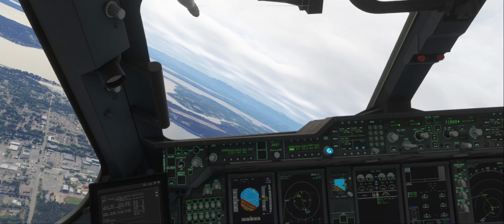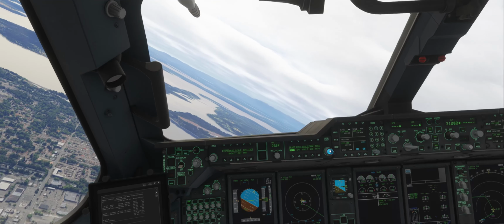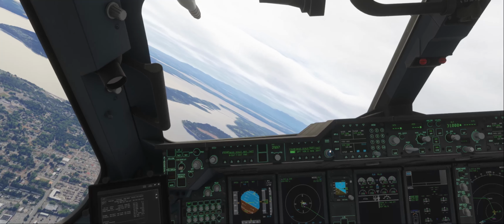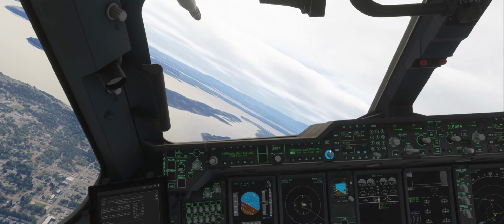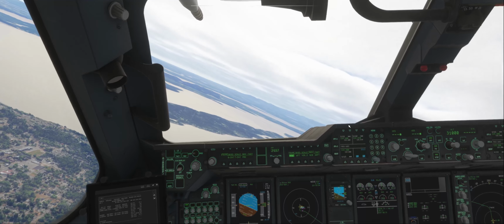Go plan mode. And we're going to go open climb.